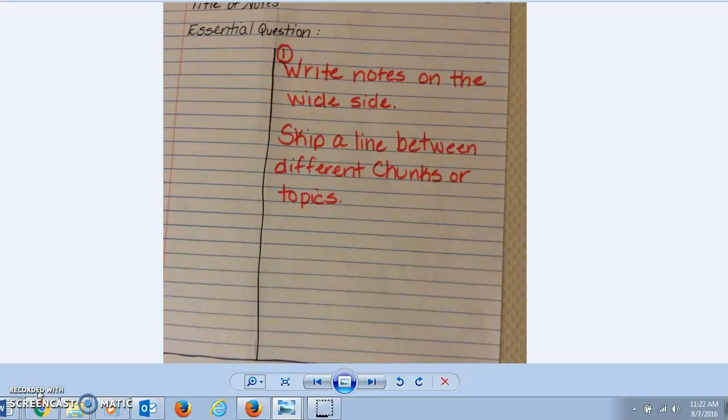When you are taking notes, you will always write your notes on the wide side of your paper. So on the front of all of your notebook papers, the wide side should be on the right. When you flip your notebook paper over to write on the back of your Cornell notes, the wide side should always be on the left. Regardless, we want the maximum space to write our notes.